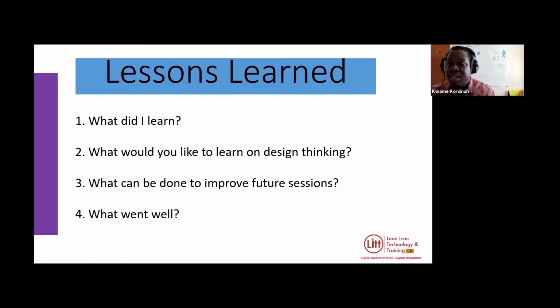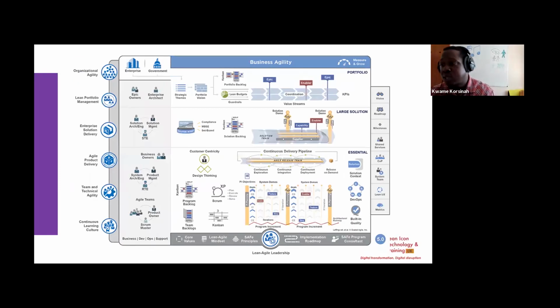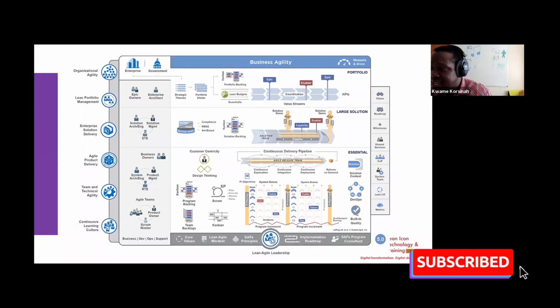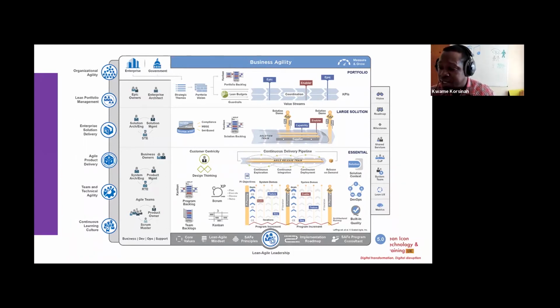In the next set of sessions, what we will be looking at is business agility with a spotlight on SAFe. As a SAFe program consultant, I teach the Scaled Agile courses. We'll be looking at how to understand the Scaled Agile Framework, looking at the framework map and touching on all the various areas on this framework map. If you've done any of the Scaled Agile courses, can you please type a yes in the chat box, and type a no if you've not done any of the Scaled Agile courses.